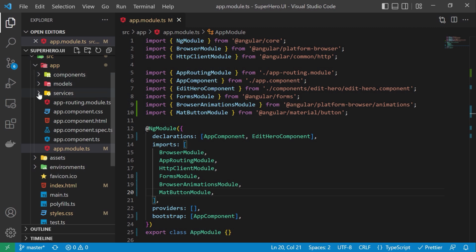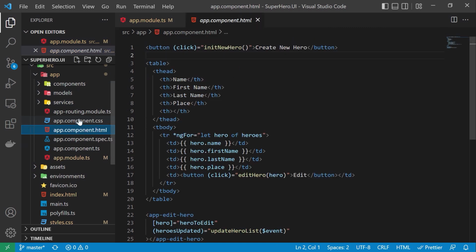And here now, in the app component HTML, this create new hero button, for instance, right?